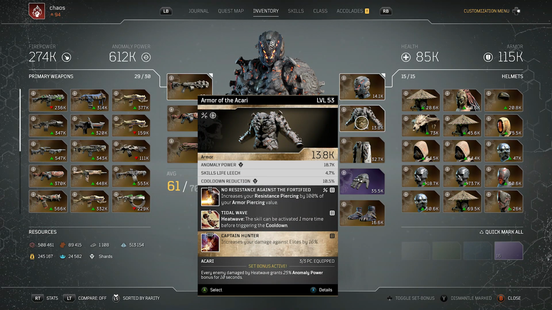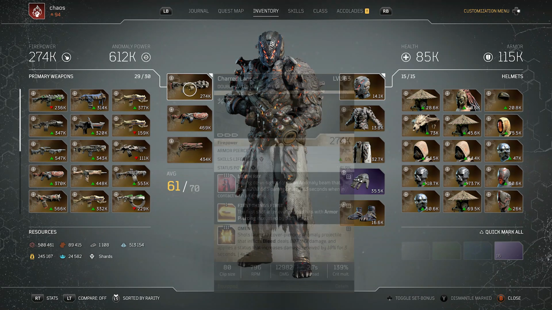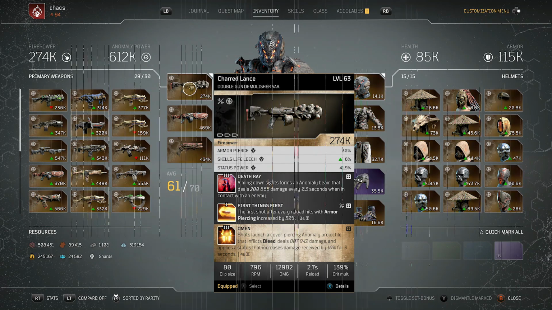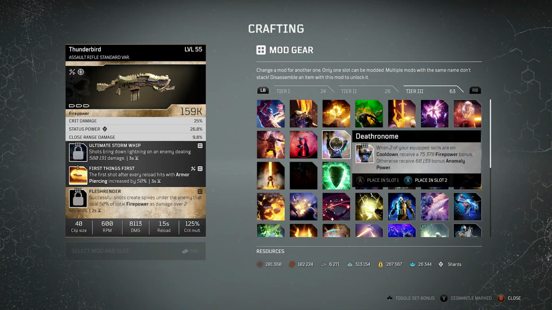There's no resistance against the fortified, but a lot of times in your anomaly builds you'll have them on a standard anyway. So first things first is definitely one you might want to look out for. Now another one that I've been fitting into a lot of my builds recently has been Deathronome. This is an absolute beast.